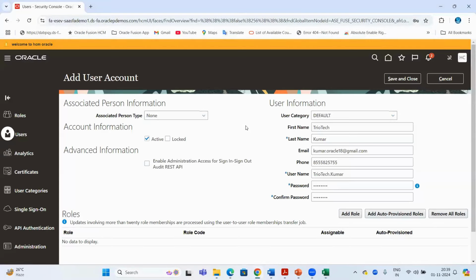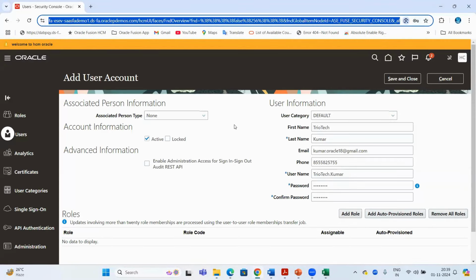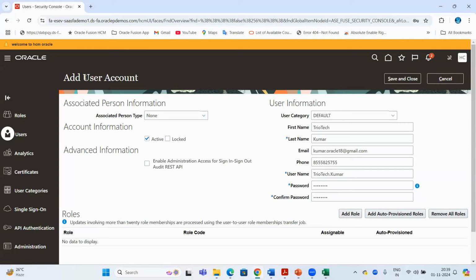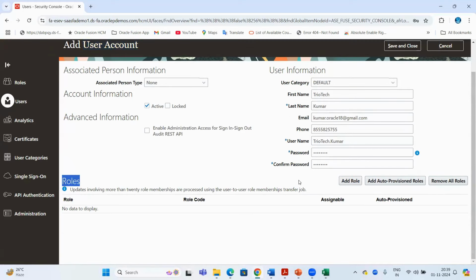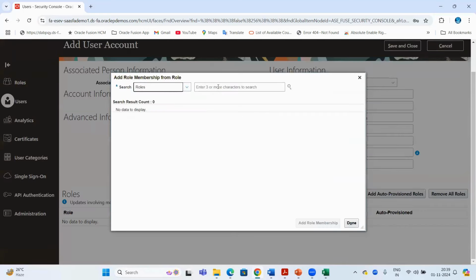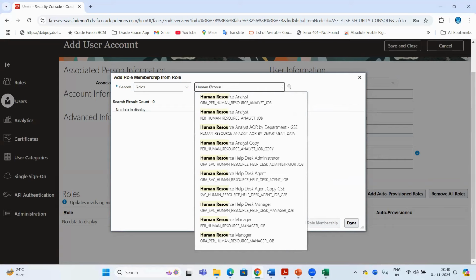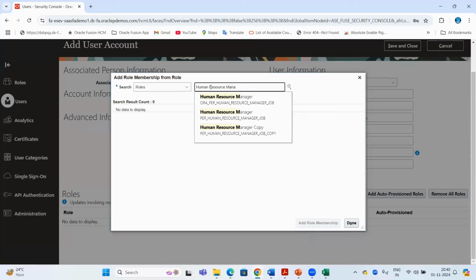Now, team, I'm creating a user account. Let me proceed further. Where can we find the Oracle delivered standard roles in the system? When I'm creating the user account, here I have the role section and here I have add role. Here we can search whatever roles I'm telling. Let's say human resource manager. This is one role I told you for core HR, absence, talent, OTL. See, human resource manager, the role I was able to find in the system. Don't worry, Kumar, why am I seeing it three times?